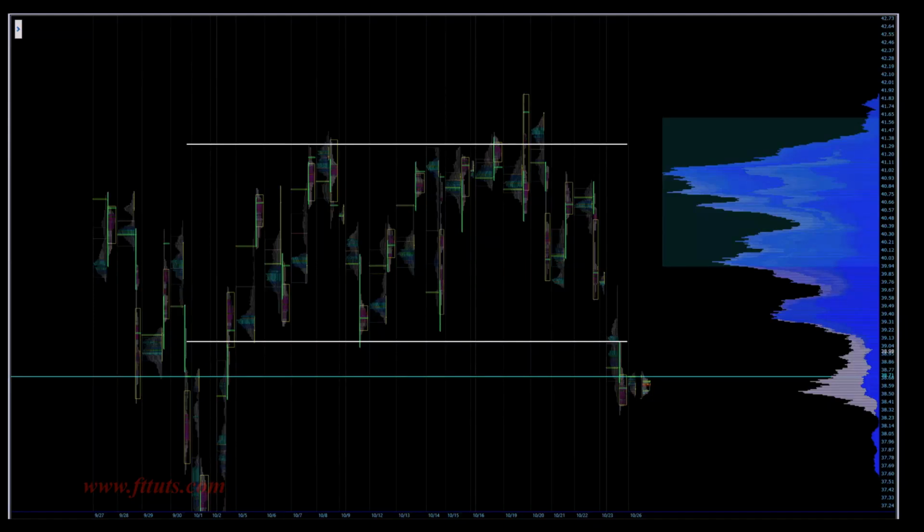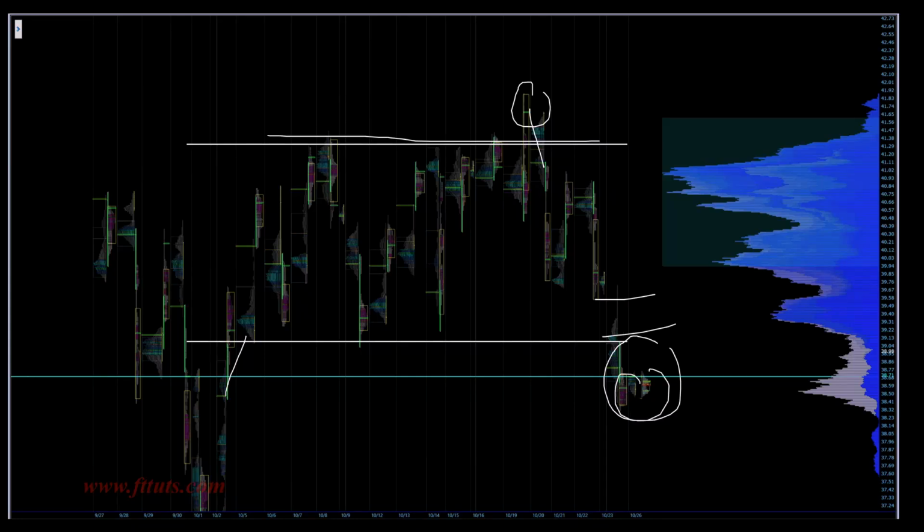The chief task, when you're trying to figure this out, is defining the bracketed range. Now, it's somewhat subjective, but typically you're going to have some definable area, like this. And you may have a poke above, but you got back below it pretty quickly, started into this area with some excess. But when you get something like this, see here it starts with a gap and it closes outside of that range. So as long as it stays below 39.13, I'm expecting this thing to keep going this way.